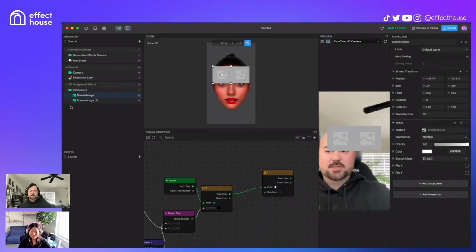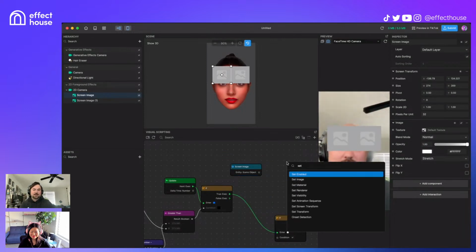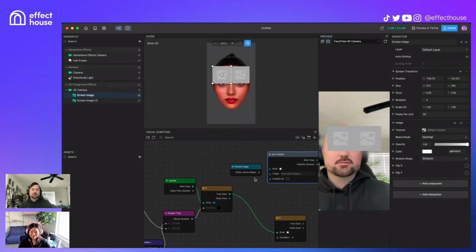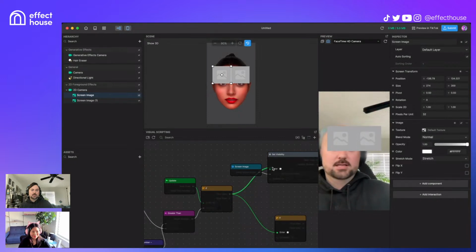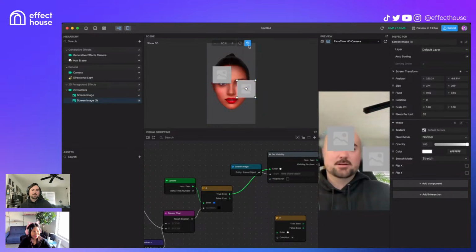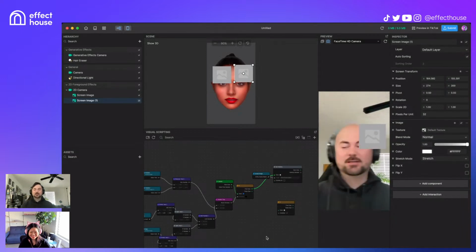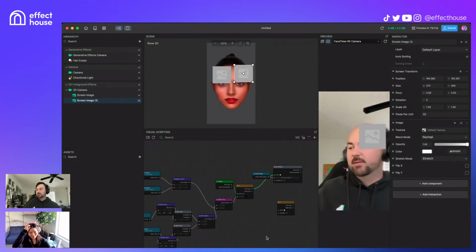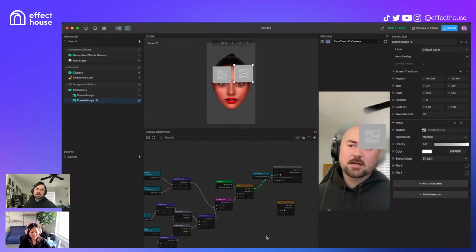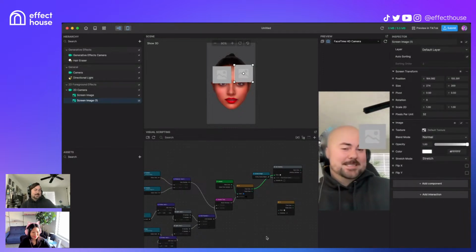Let's just say this one disappears when it collides. Set visibility, just to make it more visual for the people who aren't used to reading in here in the visual scripting panel. So here we are. I'm going to turn off this magnet because it's kind of making it hard. So when it collides, it destroys it. It's gone. Okay, cool. Yeah, that's kind of a complex one because that's just one of many solutions. That's like a classic one though, just assuming everything's a circle. So hopefully that helps.